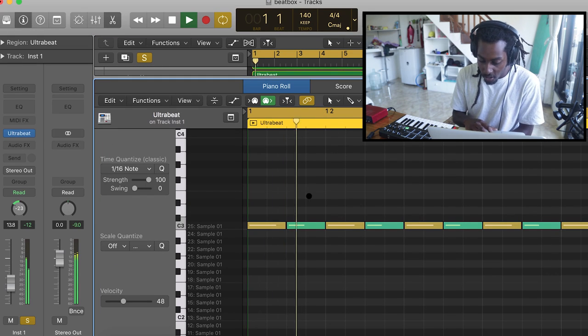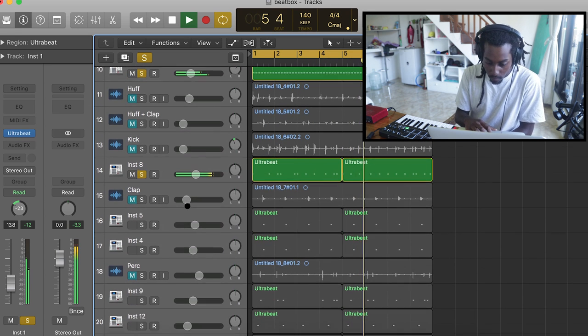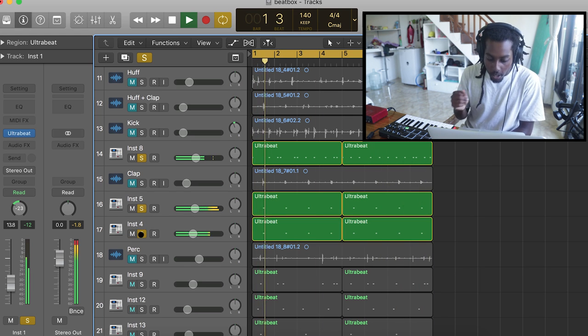Then we added in some drums. I did the same thing with the hi-hats, duplicated it and panned one to the left, panned one to the right. Each hi-hat has alternating velocities, so it gives it a different bounce. Then the kick, a clap, and a snare to go underneath that.